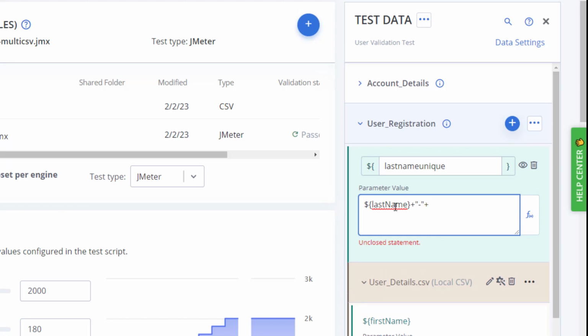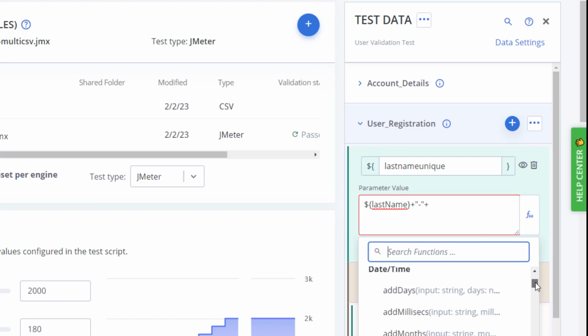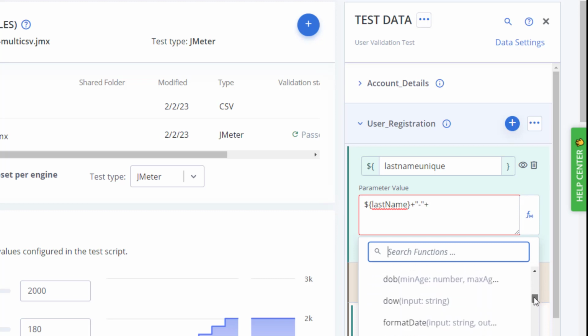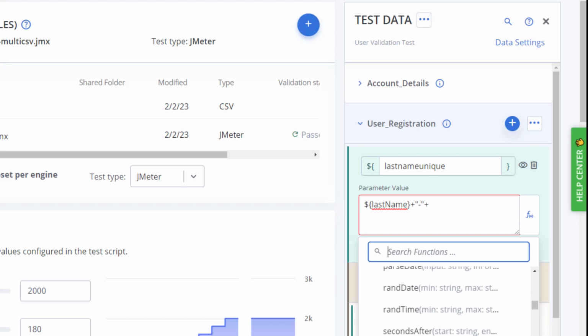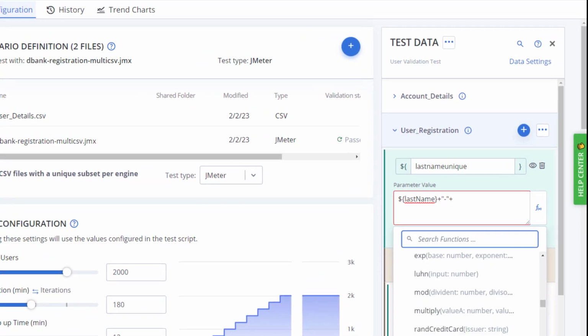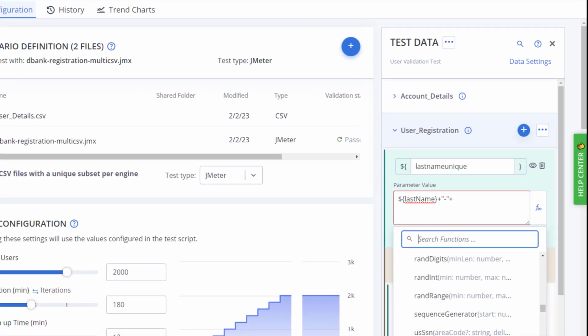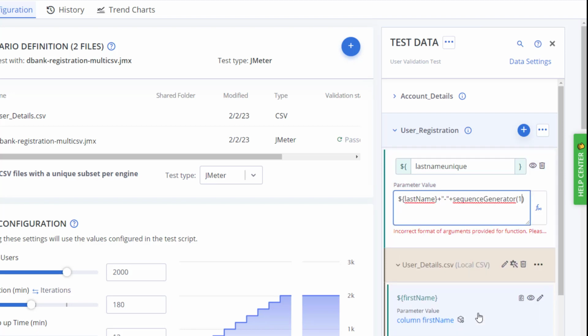And now we're going to add a function. We can use any of our functions now to augment this. Like I said, if we look at our functions within BlazeData, you can see all the different options we have here. We could create unique strings, but what we're actually going to use, if we scroll down to here, are some random sequence generators, just like this. So we're going to say we want to use a sequence, and perhaps we're going to start at 100.